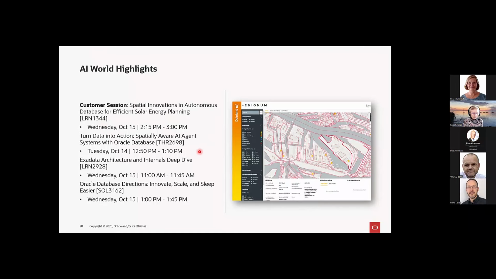So I think that's going to be a fun session. Our colleague David Lapp is on stage with Paul Parkinson on spatially aware AI agent systems. I'm sure that'll be a great talk. And we have two customers in Hassan Rizvi's database keynote who are using spatial technologies, both Sphere and Retraced will be present on the stage there also.